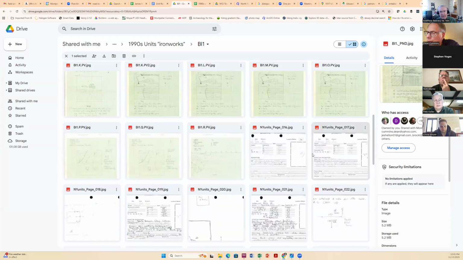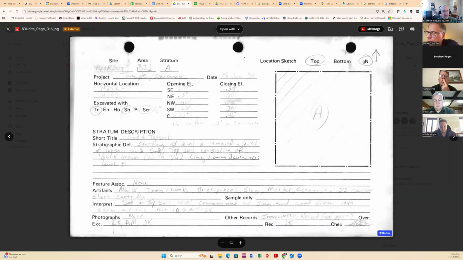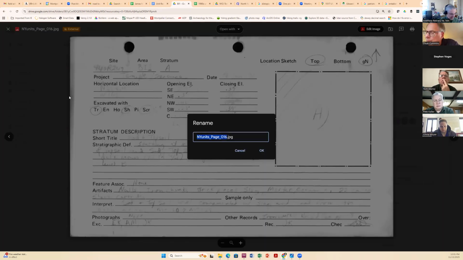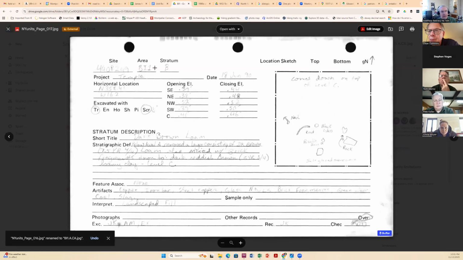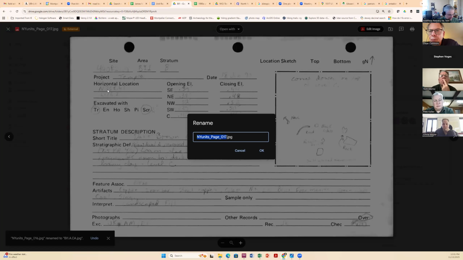And then for the stratum cards here, this one we relabeled bi1.a.ca and hit OK. And this one is bi1.b.ca.